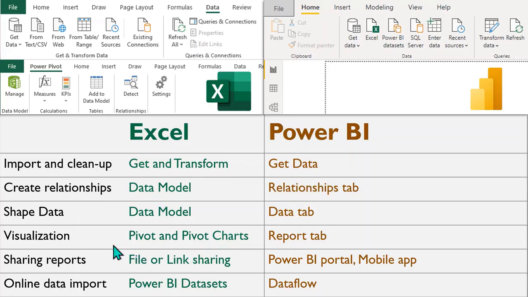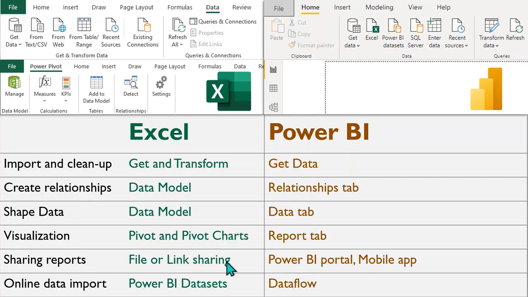Now for analyzing and visualizing the data, what do we have in Excel? We have pivot tables, pivot charts, conditional formatting and various other things. Power BI does not have that part of Excel. So it has this report tab, which is basically a blank surface, and you put different charts, visuals, maps, all that.